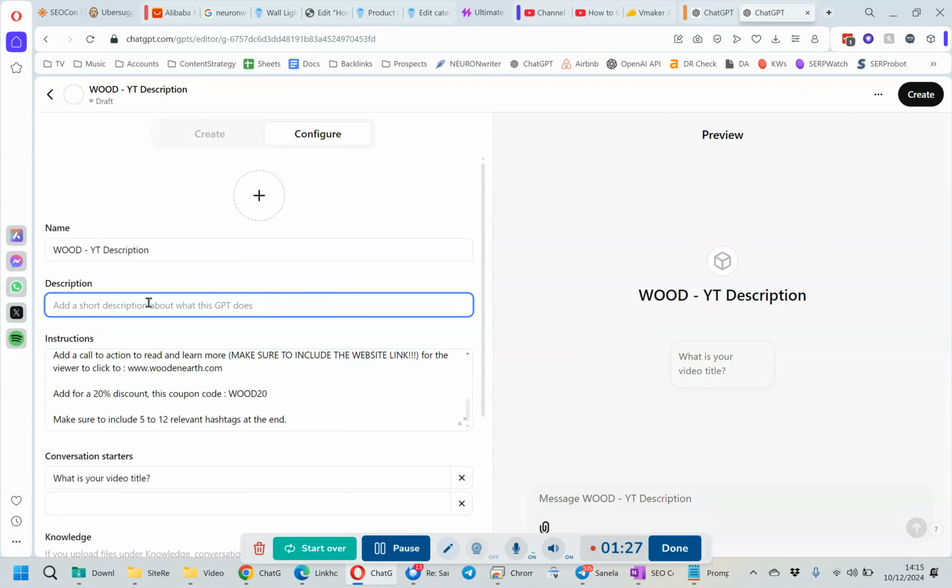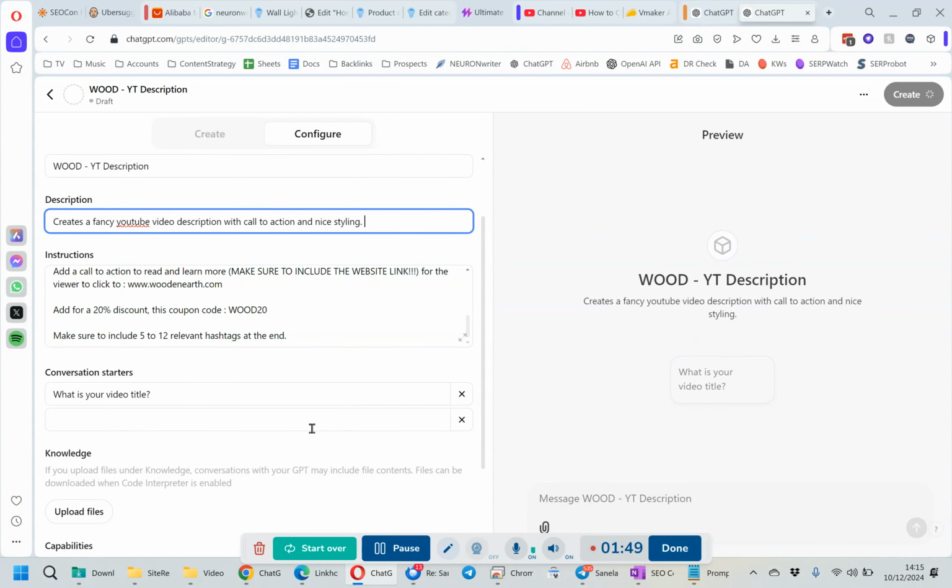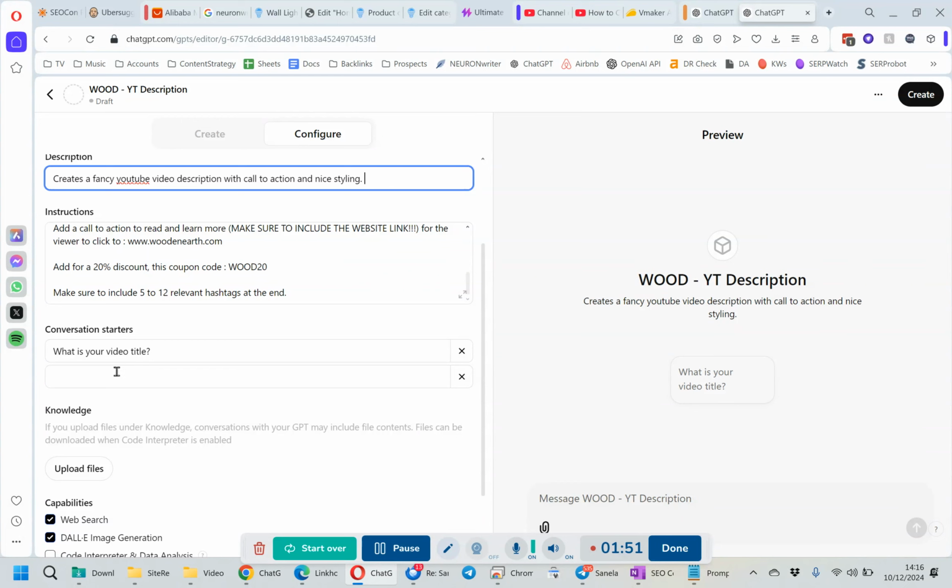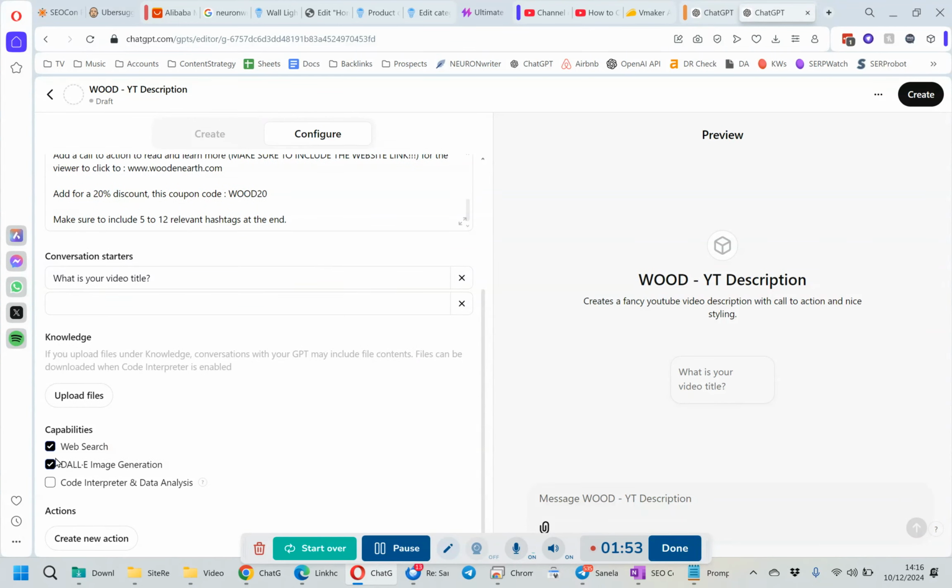Description, it just creates a fancy YouTube video description with call to action and nice styling. Conversation starters, you could play around with this, add more. I'll just do that for now. I haven't really tried turning this on or off, but it seems to work good like that.